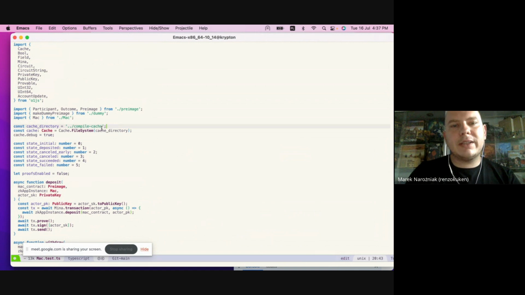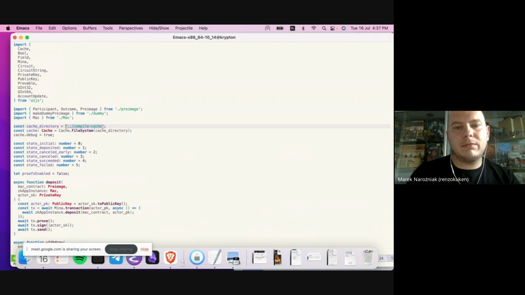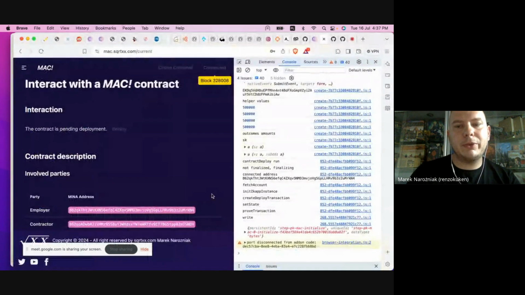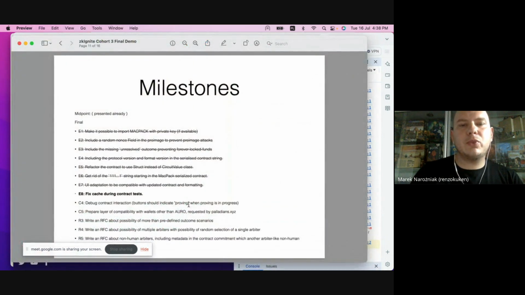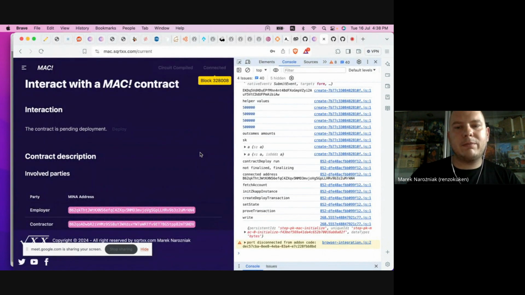Especially since I already had the compile cache directory, because I am caching values for the UI just to speed up the compiling from the UI. So I decided, why not also do it in the test to speed up tests? The performance improvement was insignificant, almost no difference basically.